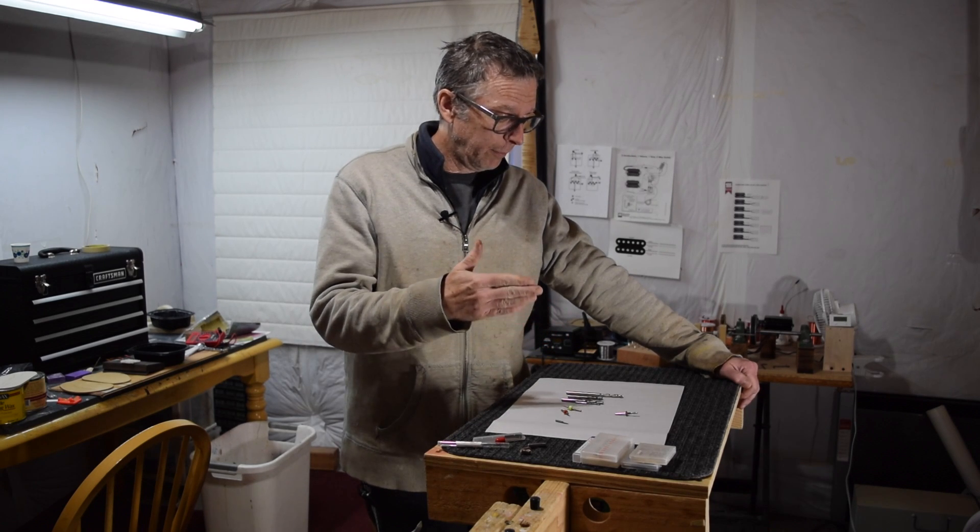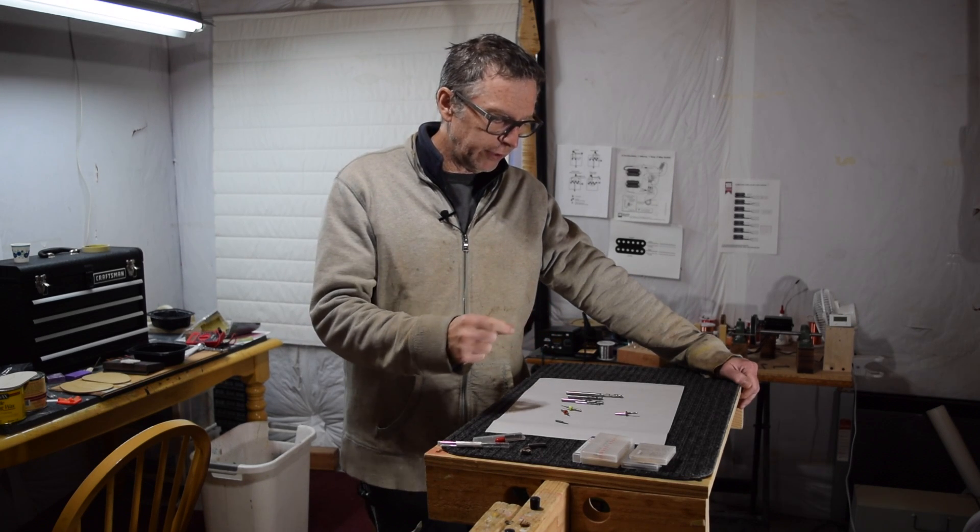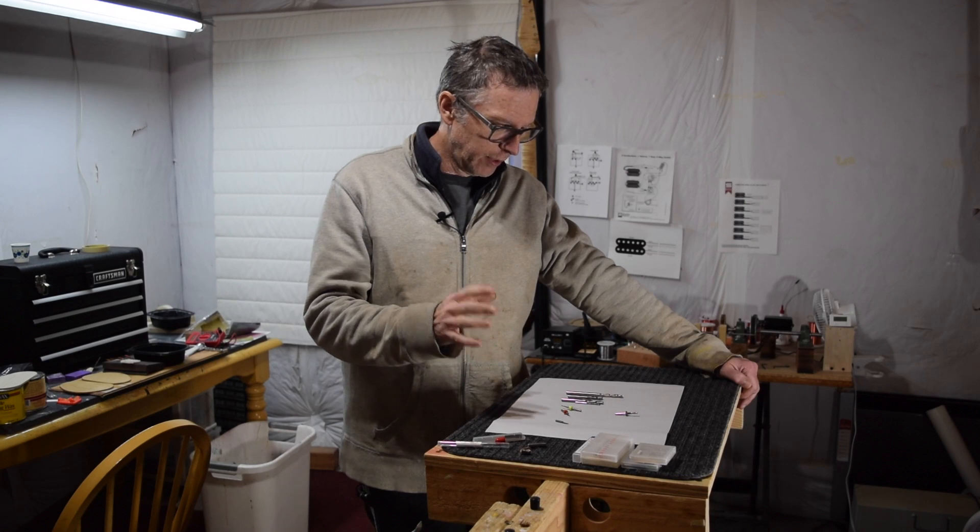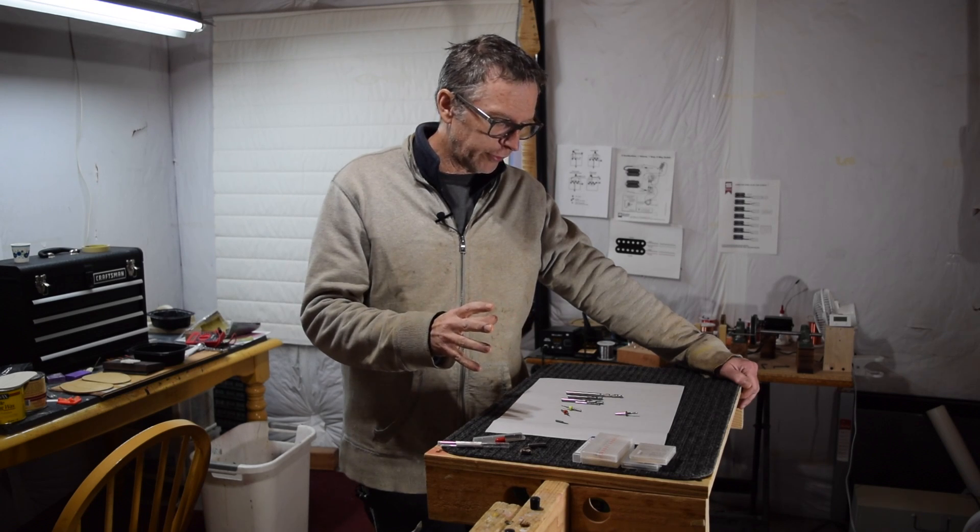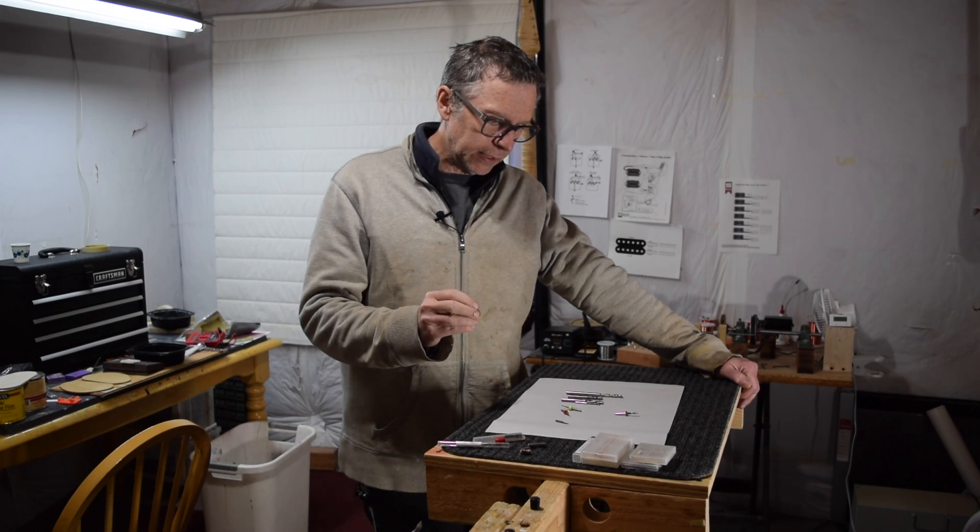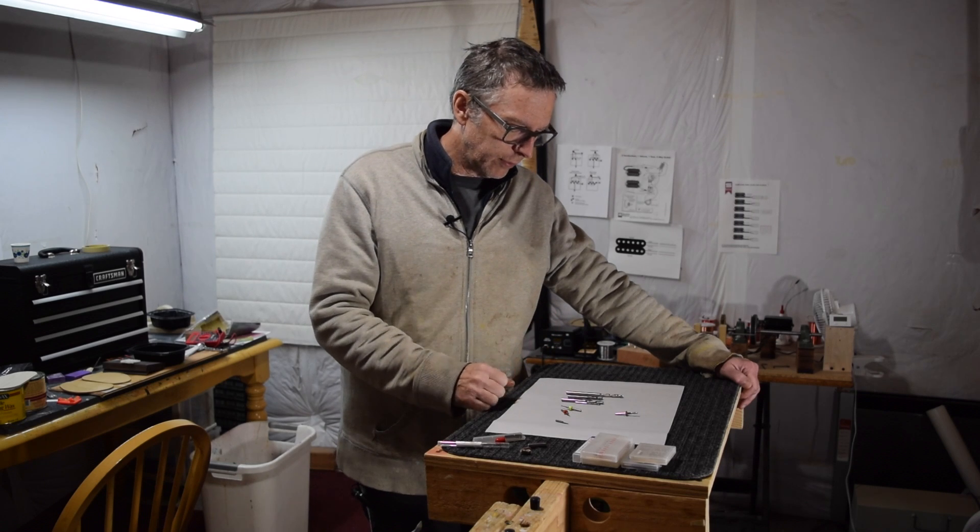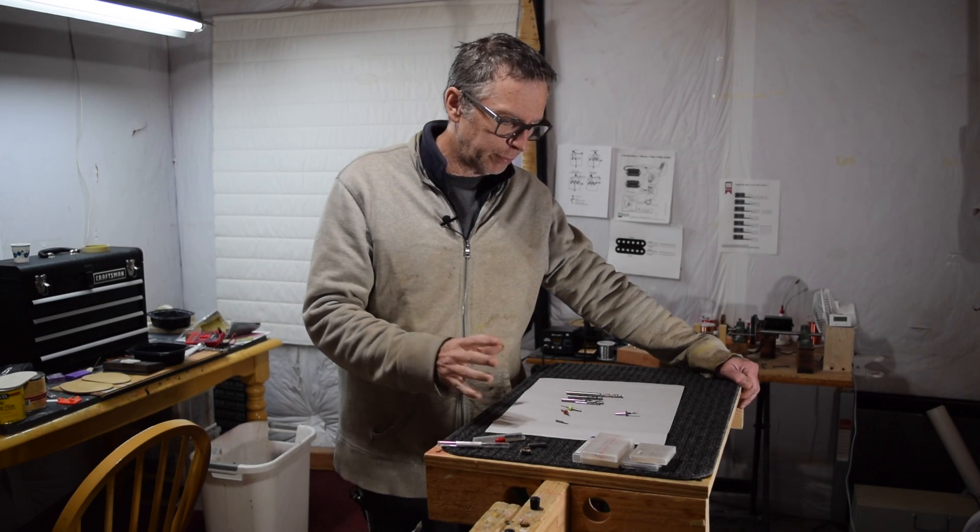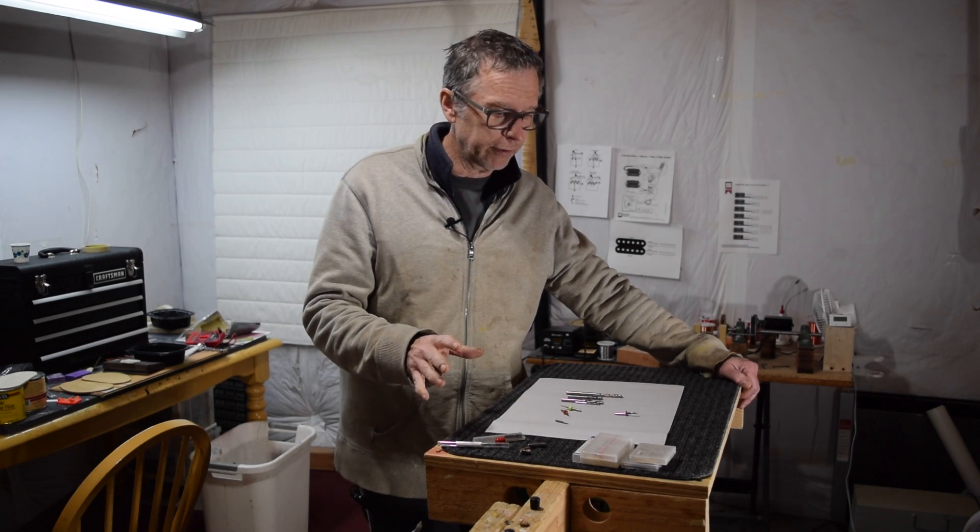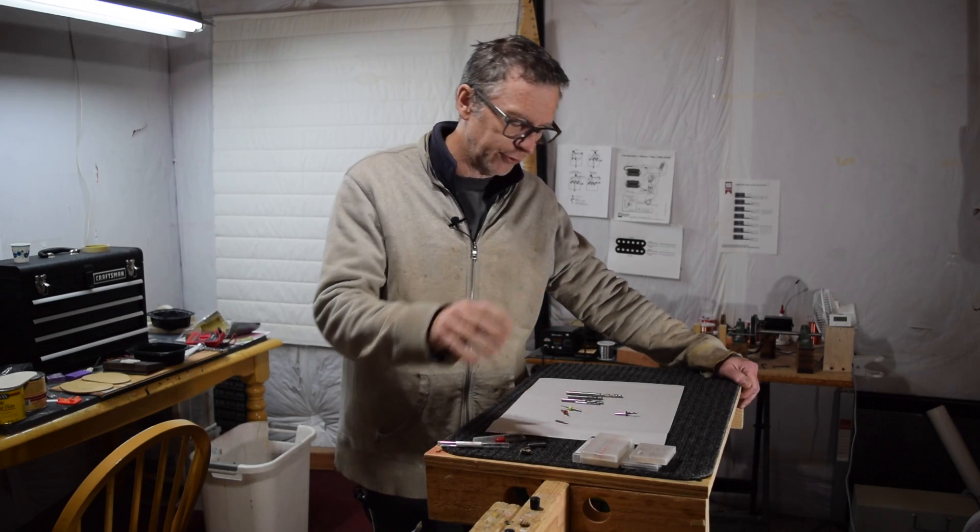Okay, well there you have it. I'm basically using eight different bits in my CNC machine when I cut out bodies, necks and fretboards. So hopefully that's information you can use. And I'll try and put a link in the description below so that you can go out and check out some of these bits yourself. But just be aware it is a constantly changing market. So I can't guarantee I can find links to each and every one.